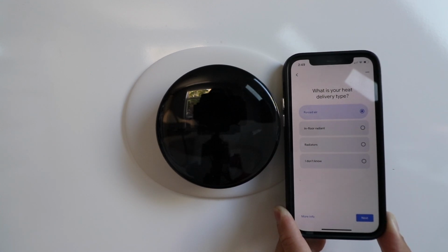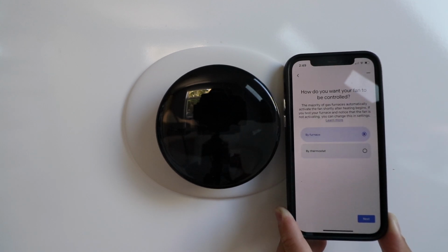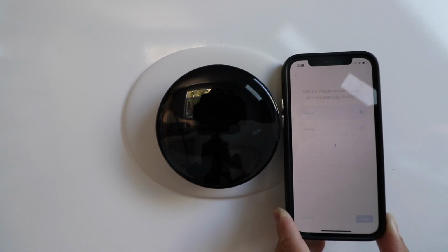What type of heat delivery is your heat type? And here it says forced air. That's where we've got a furnace with vents. In-floor radiant, radiators, or I don't know. We're going to click Next. And it says, how do you want your fan to be controlled? We're going to click by the furnace and just leave it at that and click Next. Which mode should your thermostat use today? Heating or cooling? We'll just leave it on heating and click Next.